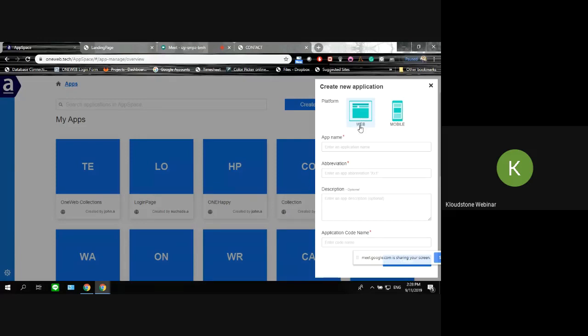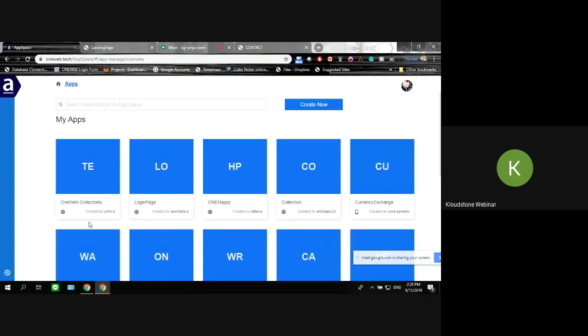So now I talked about web here. Sorry, more UI elements inside mobile. So that day we built mobile. So today I'm talking about web here. So once you design a page designer, you have two platforms. You can build web, you can build mobile. So this is how we use page designer to build applications.